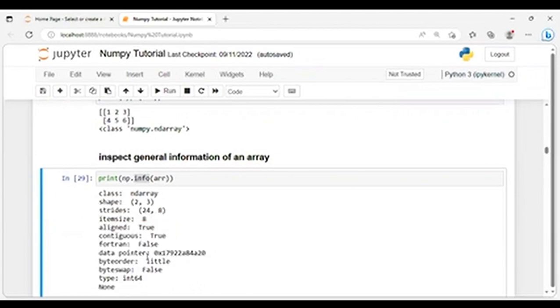The system uses things like data pointer and byte order, and then the type, right? So this type we are using. Item size we can use, then the shape and class. These are the important information we can have. Just go ahead and check this information, np.info, and in that arr.